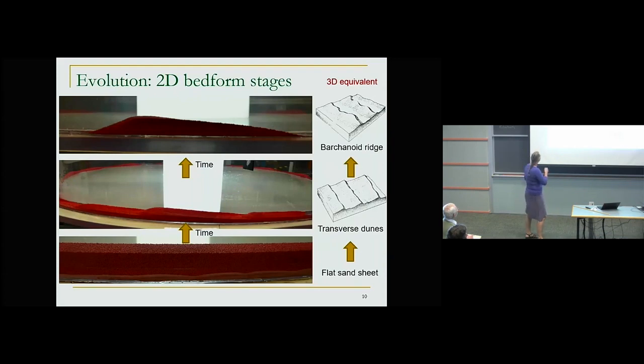And then they are disconnected. So we have a bare surface between dunes of sediment. And this is actually mimicking the picture I showed you on the first slide, where we had discrete dunes on a rocky desert floor, so there's no sediment in between the dunes. So these are the different bedform stages that we're encountering.